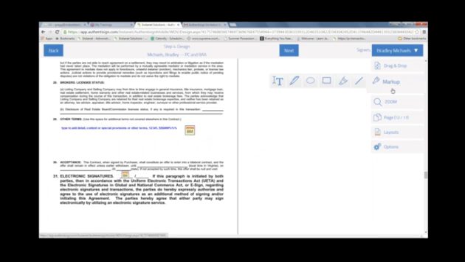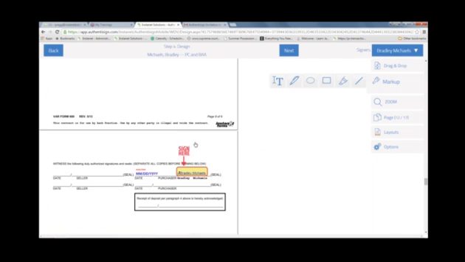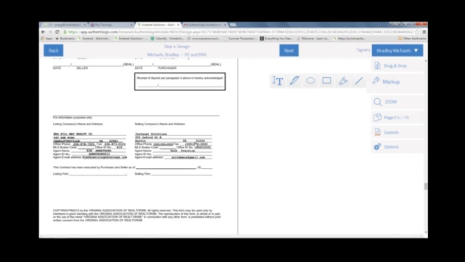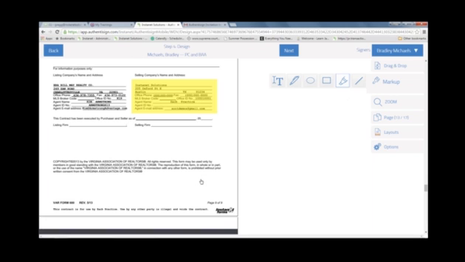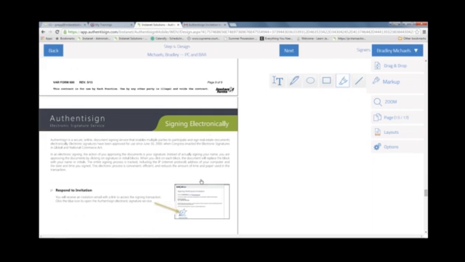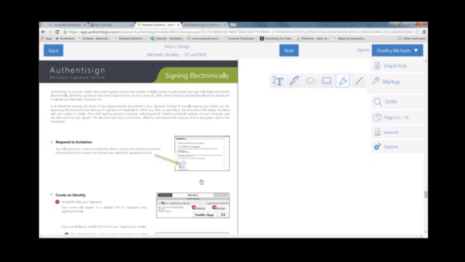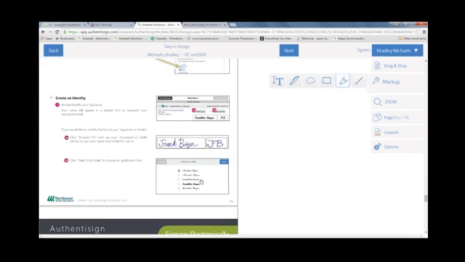So use markup tools. There's some other tools there, line draw and highlight. Maybe you're just in that habit where you want to go through and make some highlights. You just feel that need to highlight something. That's what the draw highlight is for. Click it once to activate the highlight. And maybe I just want Bradley to, I click and hold to highlight, I want him to highlight my contact information. Make sure he feels comfortable where that stuff goes. So scrolling down, this is a little support, Authentisign and electronic support. But you can plot signatures and initials anywhere they need to go.